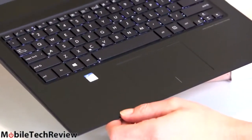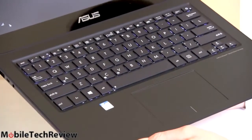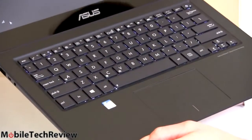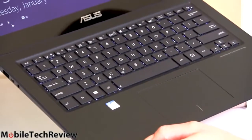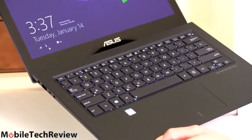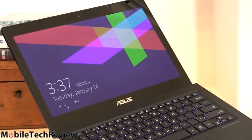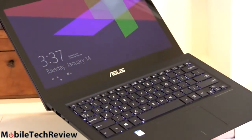This leads to another topic. There's also an Asus ZenBook UX302 — sort of like the way there was a UX31 and a UX32. In the U.S., Best Buy has a UX302 for only $999. It's your basic standard $999 Ultrabook, with features comparable to all the other Ultrabooks on the market for the same price.